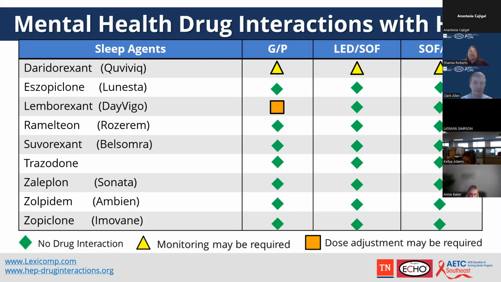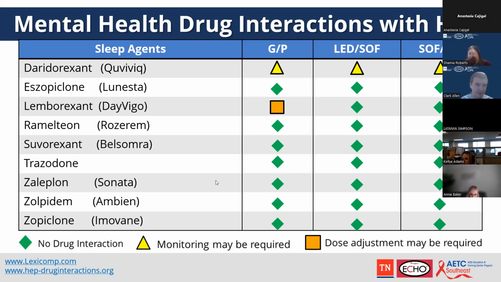Those are medications where, for the first one, the Quviviq trade name, you just want to monitor for side effects, and with lemborexant, you just want to monitor with a glucocorticoid, trade name Maverick. It prefers you to only have a dose no greater than 5 milligrams while on that medication if you're going to be on Maverick. So that's why it's got an orange box versus just the caution of monitoring for side effects with those two agents.